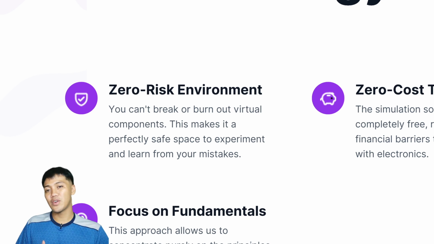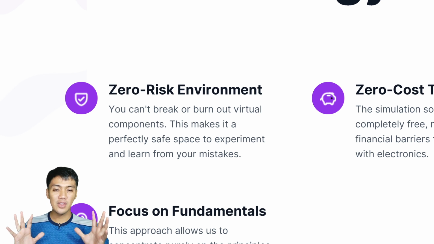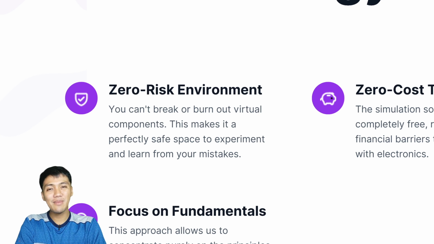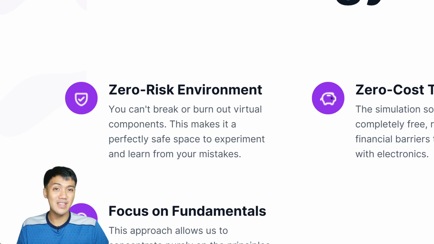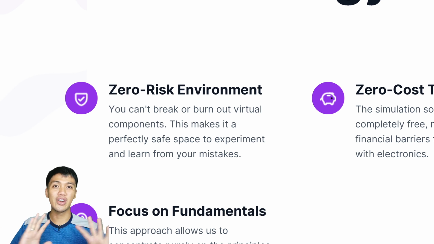This makes for a perfectly safe place to experiment and learn from your mistakes. The nice thing about Tinkercad Circuits is that it shows if it burns out an LED or it doesn't work. All of that is zero risk. You're not burning any physical material for that.